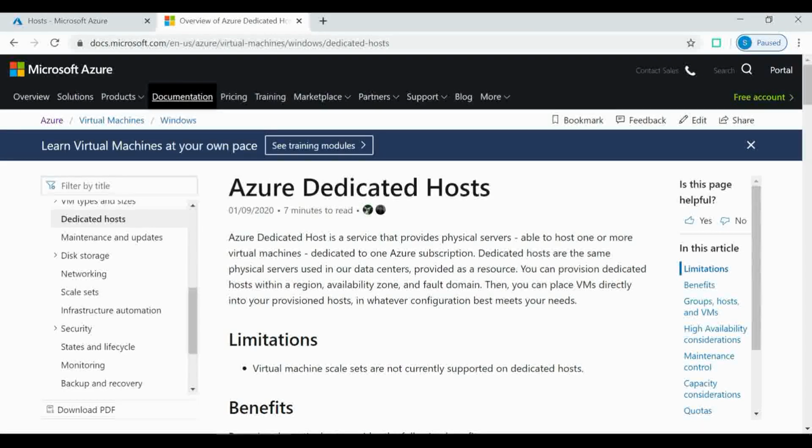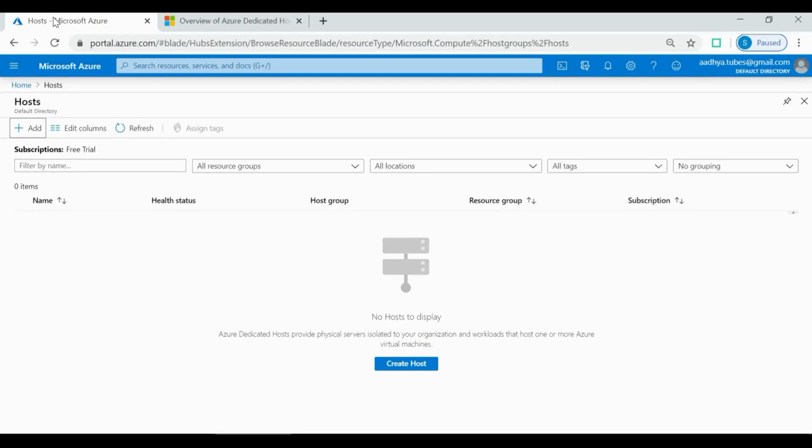For each subscription, you can have a dedicated host, and the host can be provisioned dedicated to a region, availability zone, and fault domain. You can provision this host at region level, zonal level, and also based on the fault domain.